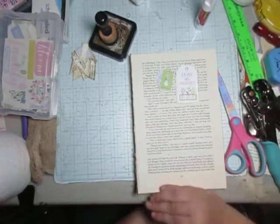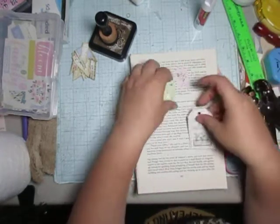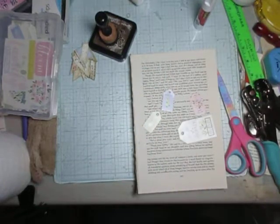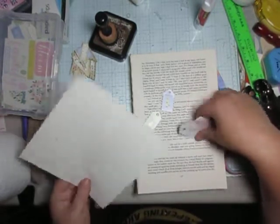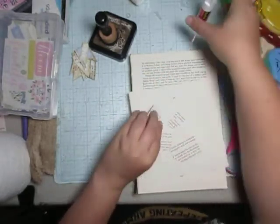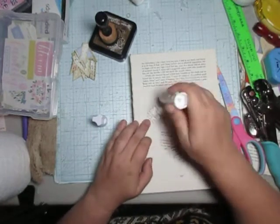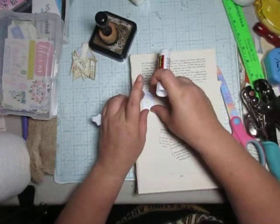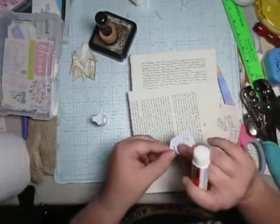All right. Now I'm trying to figure out if I want these tags to be coffee dyed or have coffee paper in back of them or not. I think I'm just going to use the fly page. That works. Again, this just thickens them up because I like stickers, but when it comes down to tags, I'm not too sure how I feel about it being. Oops. I don't want it on that side. We want it on this side.